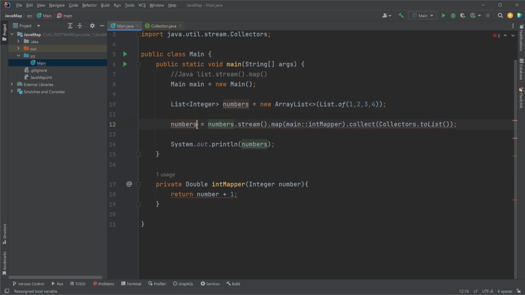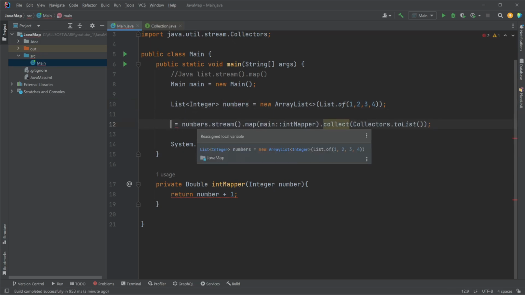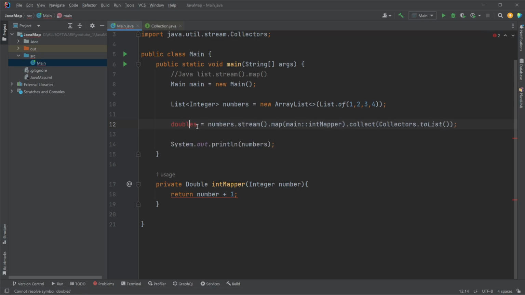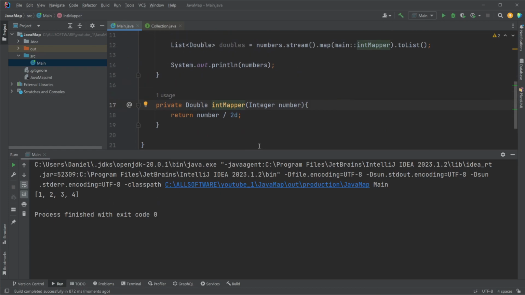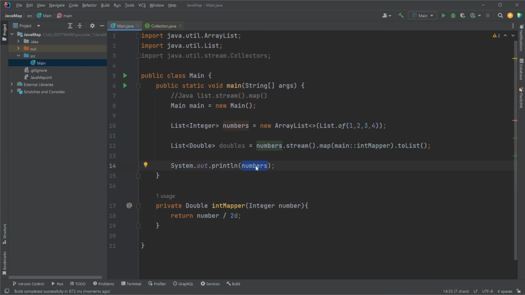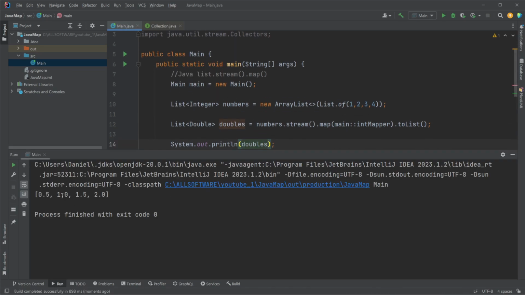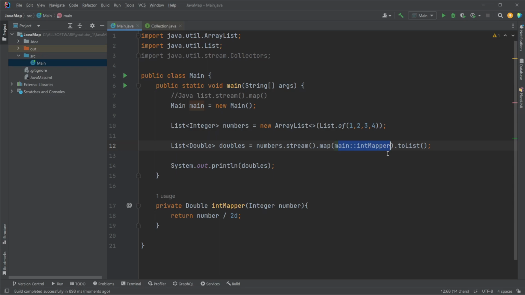But let's say we create a new list called doubles, and then create a local variable, our doubles, and then we actually don't need this. But of course, now down here, this is going to be an integer still. So that's if we just actually do maybe divide by 2, like that. And we should now see that we end up getting, if we actually print the correct object for doubles instead of our integers or our numbers, our list of doubles. And of course, this would work the same more or less with the lambda.